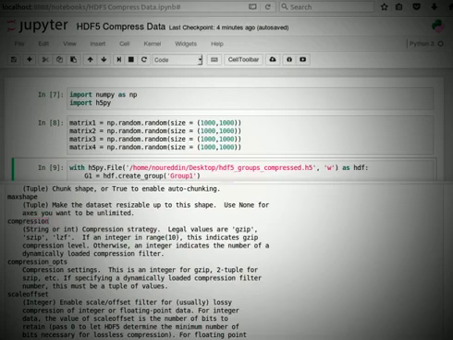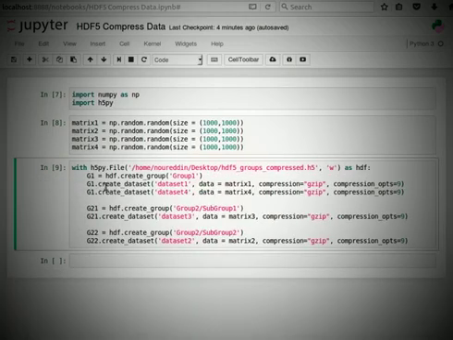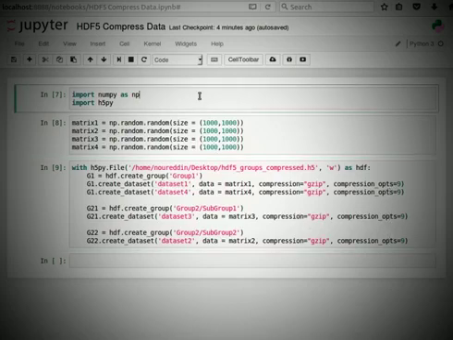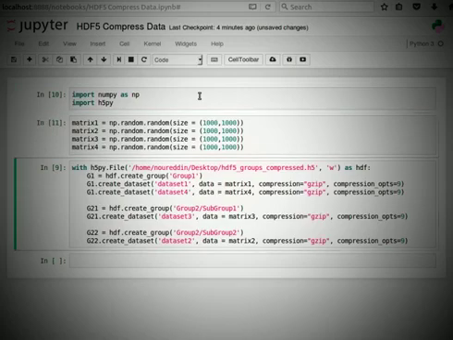So I have set these already here, as you can see, into the dataset function. I give it a name or key, and then the value is my data matrix 1, and then compression I said gzip, and then compression opts, which is the level between 0 and 9, I say 9. Likewise here 9, 9, 9, and the same algorithm. So let's run the code and see what happens.